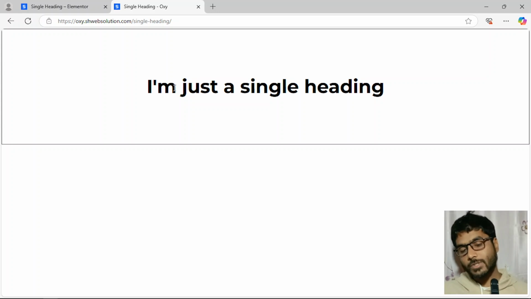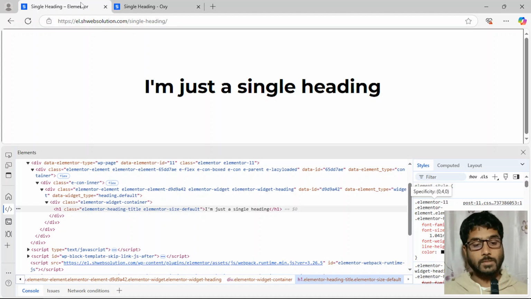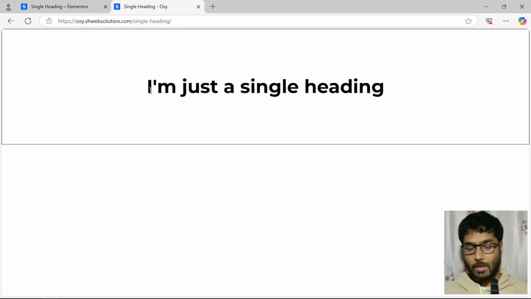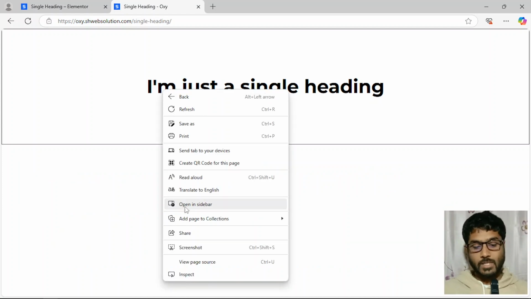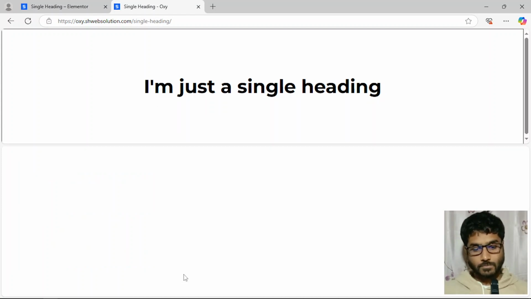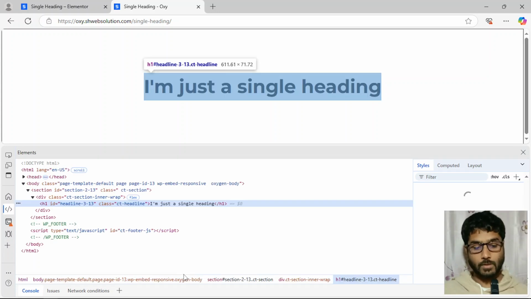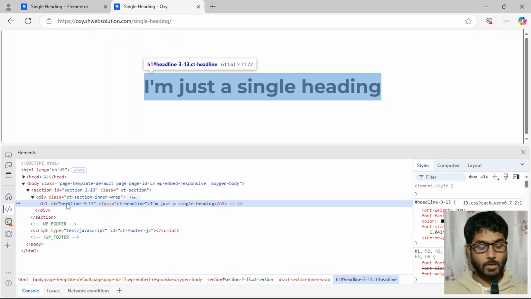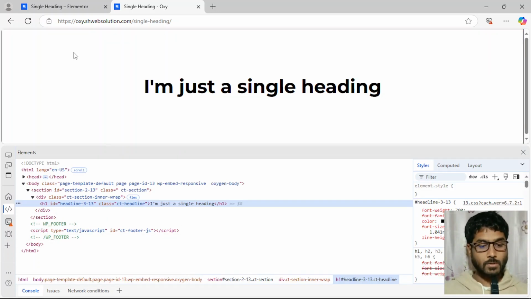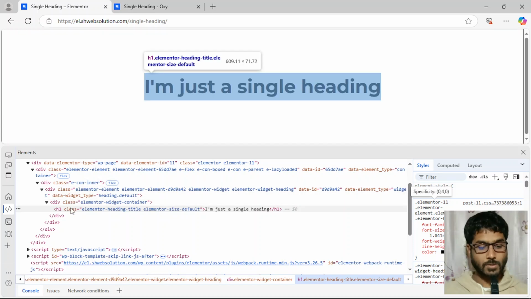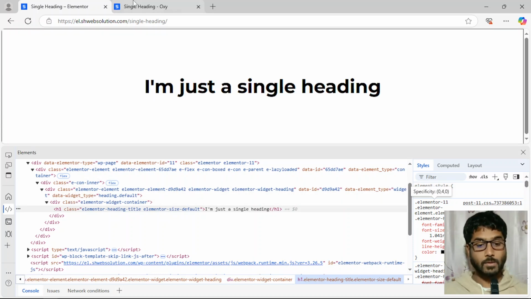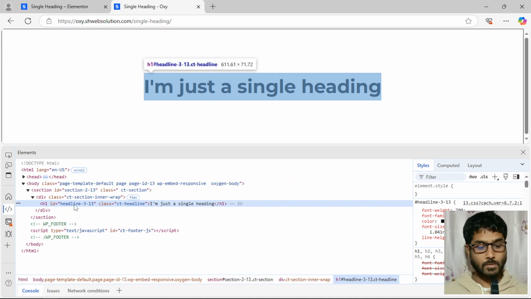Now what we will do, this exact same thing we have done with a professional, not 100% professional in that sense, but way better in terms of professionalism than this. So this is Elementor and this is Oxygen. So if we inspect, we'll do the same thing, as you can see. So this is the H1, we had the H1 here, okay, and we have H1.